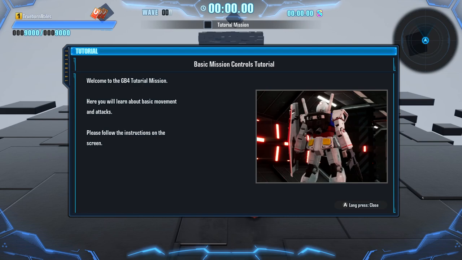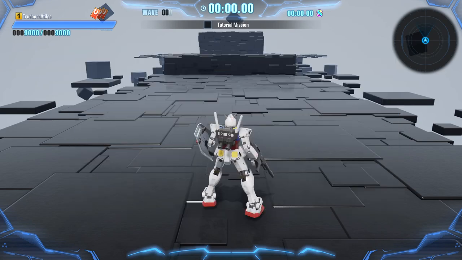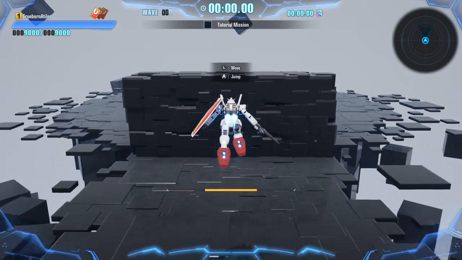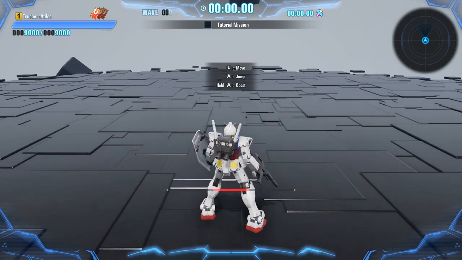Welcome to GB4 tutorial mission. Here you will learn about basic movement and attacks. Please follow the instructions on the screen. Proceed through the field. Use L to move. Long press A while moving to boost. We made it.